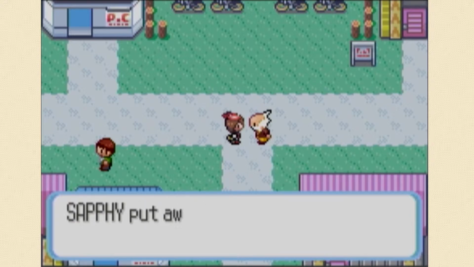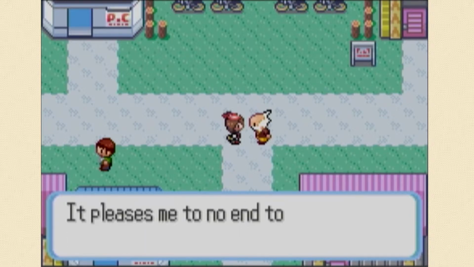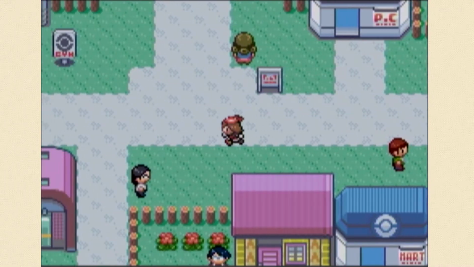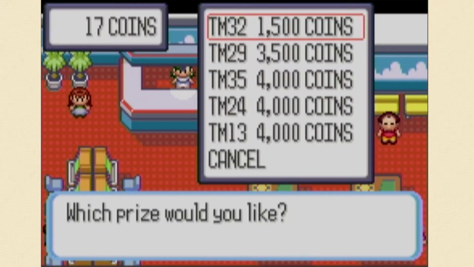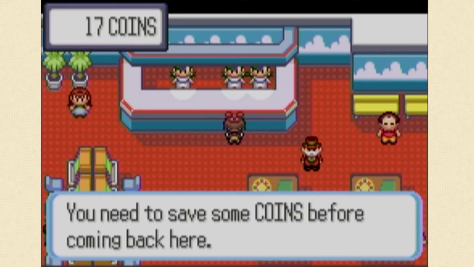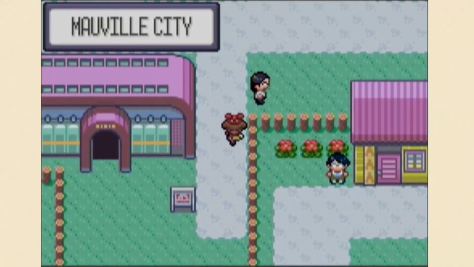Jigglypuff can learn this. It could also learn 2 other TM moves too. I'm just gonna show them off in here because we're actually gonna have to come to the game corner to get coins for it. So, TM13, Ice Beam. TM24, Thunderbolt. That's the TM we just got. We'll actually be coming across a TM13 pretty soon. But TM35, I'm actually gonna have to come in here and straight up buy because that TM is Flamethrower.